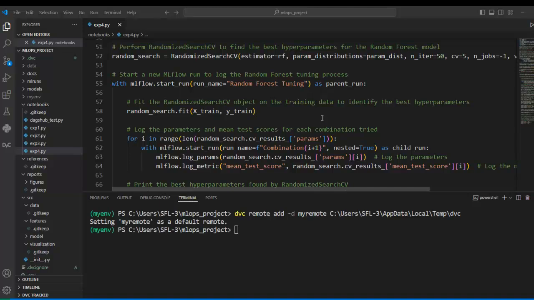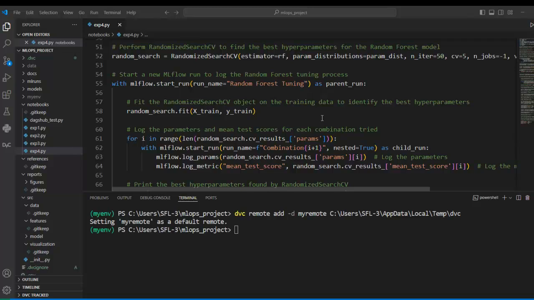The code is exactly the same as we have been using since long, except I have added MLflow tracking in the model evaluation module, nothing else, right? The other modules remain unchanged. You can find all of this in my GitHub repo. So as you know, we have 4 stages in our pipeline: data collection, data pre-processing, model building, and model evaluation. So let's create the stages for our pipeline.